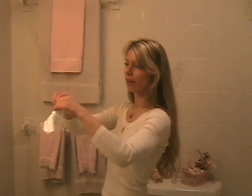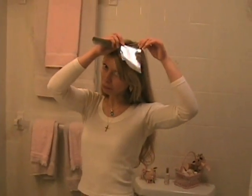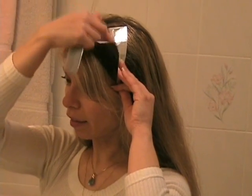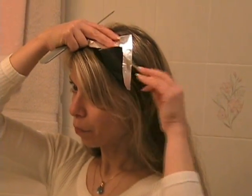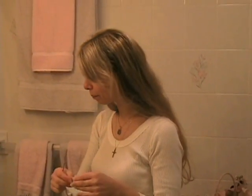And you do the same thing. You put it around your little metal tip comb, and then you put it to the hair, and then you paint on the product, put the hair aside, and then twist it up. We're going to do that, so you'll see exactly how to do it.